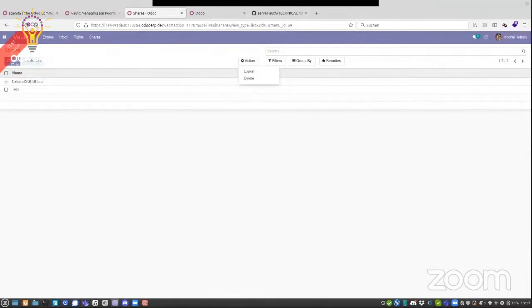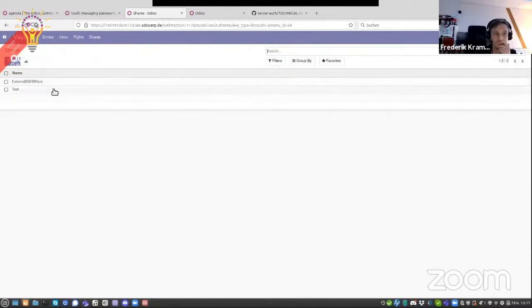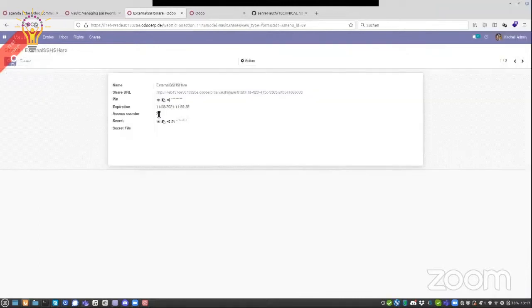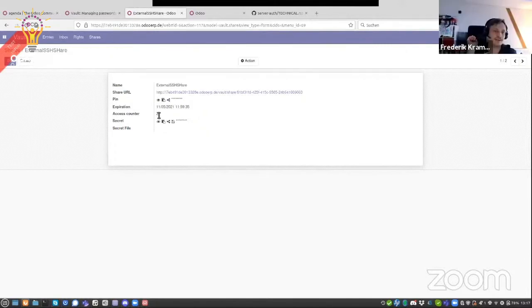I do agree. A small thing about that one: if you can just open the share, the access counter is basically the number left. So it's not the maximum. If you hit it once, it will just decrease to 1. But it won't tell you how many accesses you intended in the first place. So we should keep that kind of information: how many accesses out of how many have been done so far.